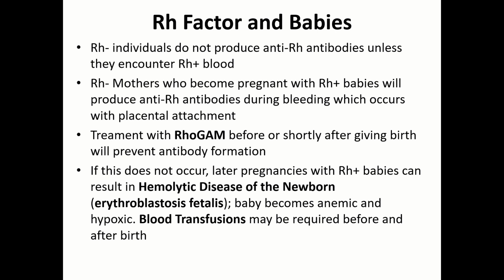So the idea is that you'd want to be able to take this information and do a short worksheet in class asking you to identify antigens on a particular individual's cells, identify the antibodies that they make, and identify what blood types they can receive in a transfusion.